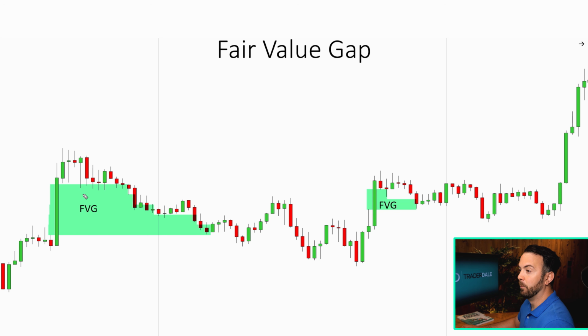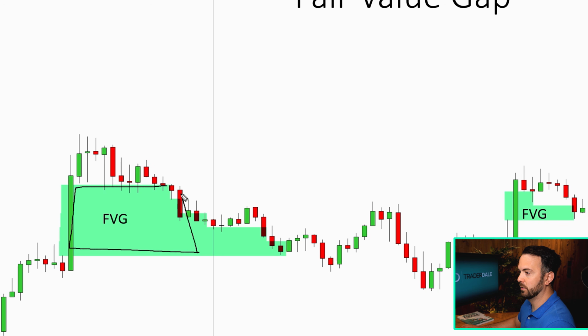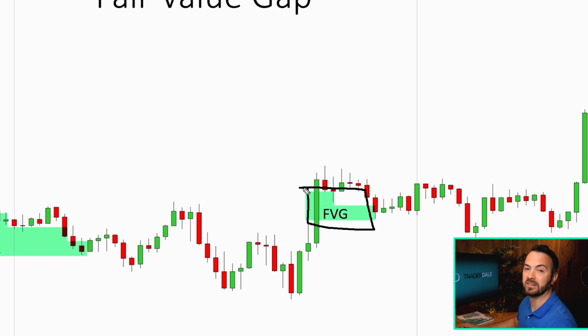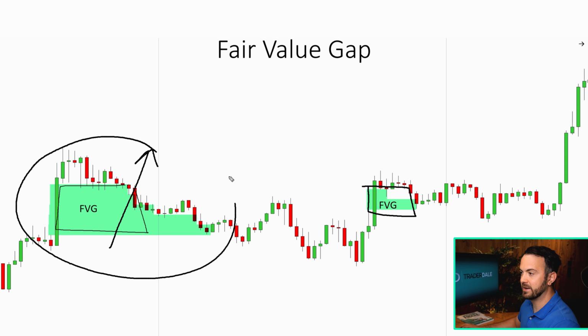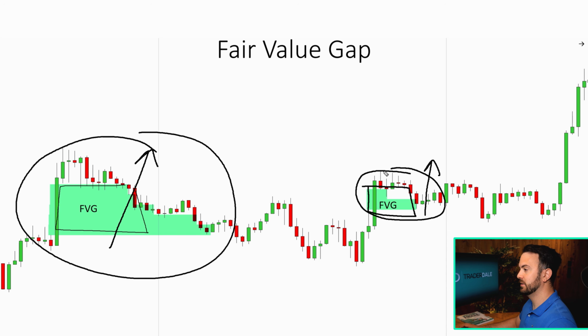When you see a bullish fair value gap like this one or this one, then it is a sign of strong buyers, right? Strong and aggressive buyers were dominating the chart in here, also dominating this little part of the chart in here. If you see a chart where there are bullish fair value gaps and no bearish fair value gaps, then the comparison is easy, isn't it? Strong buyers, and we don't really see any strength of sellers. So on this chart, we only have bullish fair value gaps, at least significant bullish fair value gaps, and no significant bearish fair value gaps.